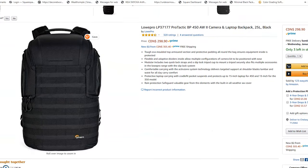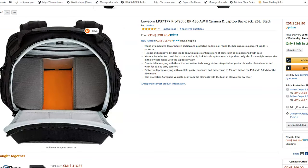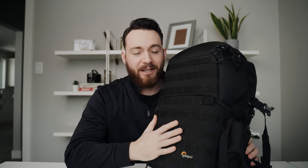My first backpack was the LowePro 350 LS. It's a great backpack — I used it for the last year straight. It holds all my camera equipment, more than I ever need, and it's very well built. I'm still gonna continue to use it on longer trips, but for everyday use it's too big. If you're trying to be discreet, this is not the backpack — it sticks out like a sore thumb. Anybody who knows the brand will know you're a photographer right away. Also, once you have the space you're gonna fill it up and try to bring all your gear, which you usually never end up using.